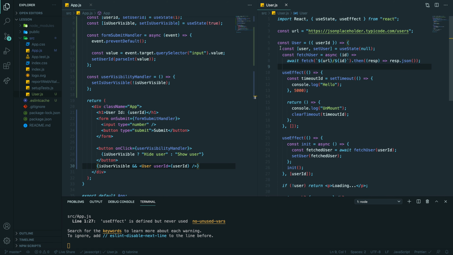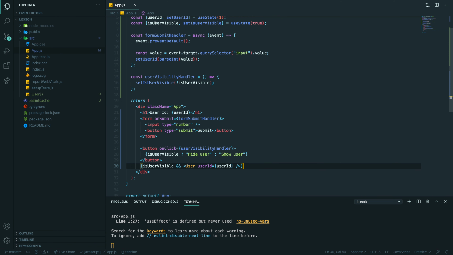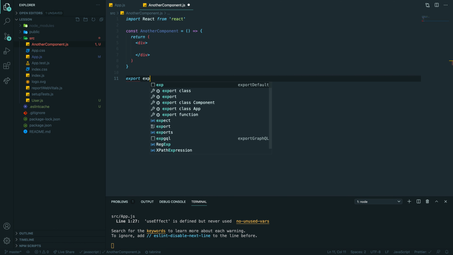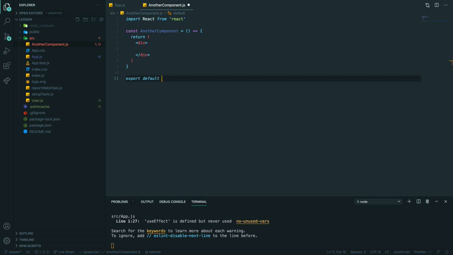Let's say I will create another component, another component.js, RAFC, and this one will be export default, and this one is another component.